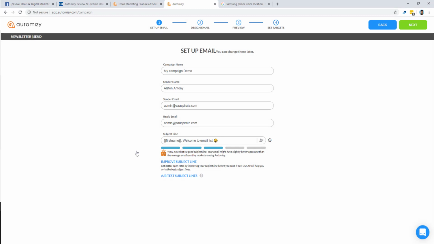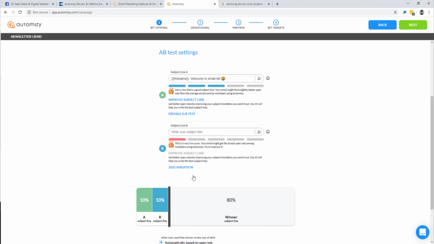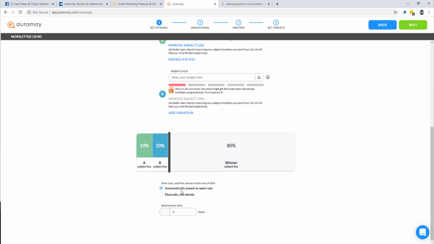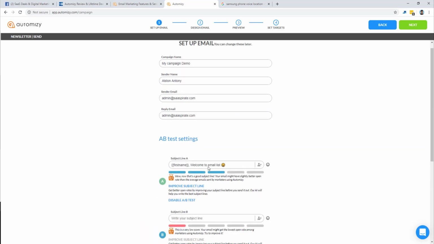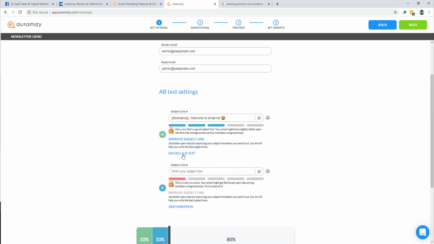We can take this functionality further, where we can currently A/B test subject lines. So if we prefer a couple of 2 different subject lines or multiple ones, we can create that, and according to the winner criteria we set, the winner automatically or manually will be chosen to send the email to the list of your subject. So it's really easy to increase the conversion rates or open rates, all these things. I'm not going to do this now.